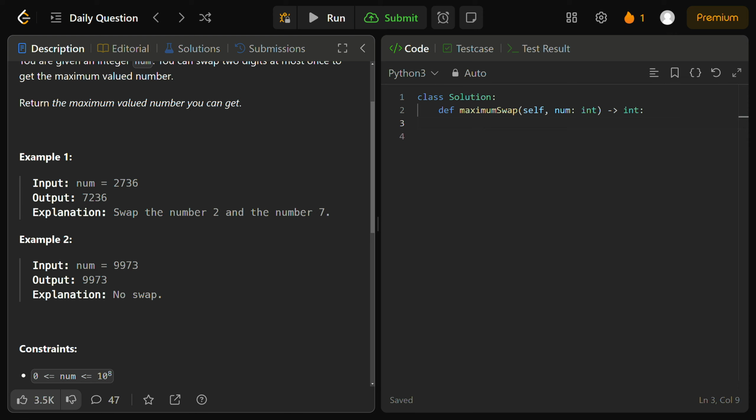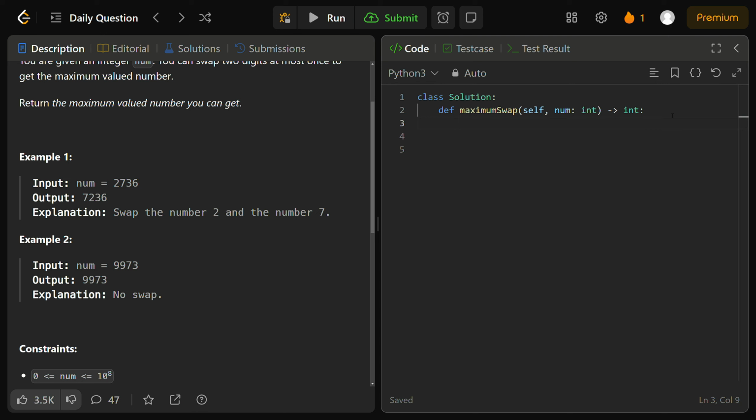Right? So we're going to use a list to hold the individual digits. We're also going to use a dictionary to store the last occurrence of each digit, and then we'll have a nested loop to traverse the digits and identify possible swaps between two elements, or a pair of elements, in the input integer num, the digits of which we will store in the digits list.